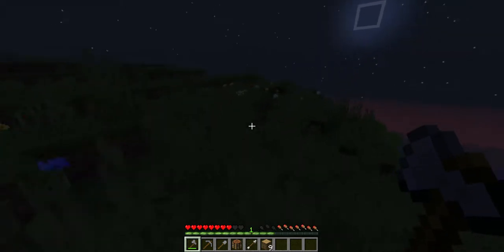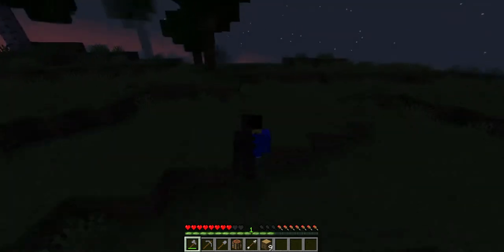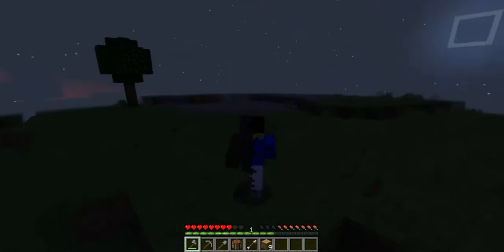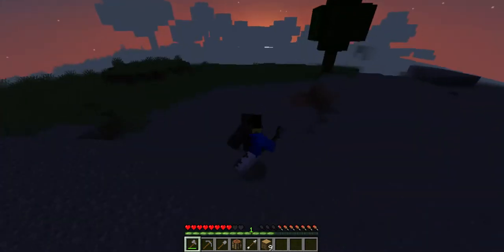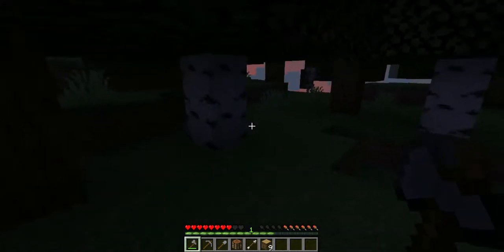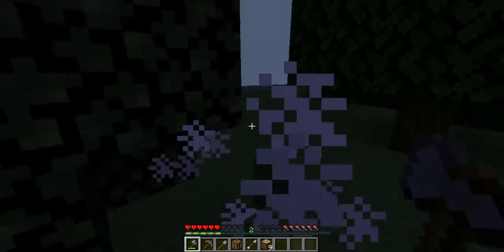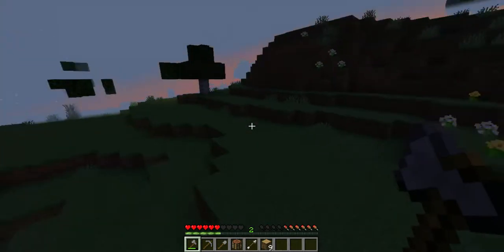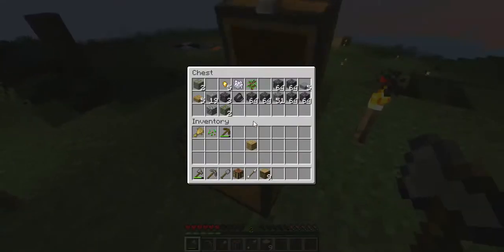Is there any sheep nearby or any kind of food useful? There's no food. Bruh. Alright. Oh shoot, not this guy. Alright. Oh my god, I'm so bad at PvP. Oh my god, I'm kinda low. And I'm running back. Yeah, no.